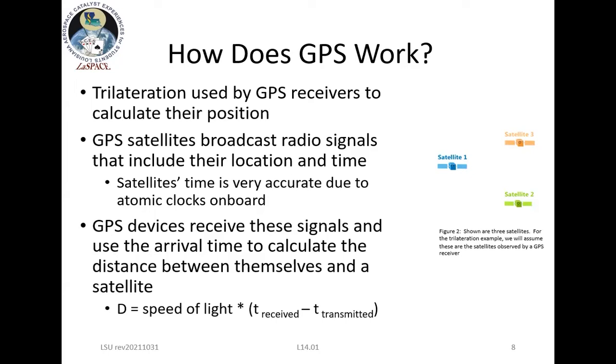And so what you do is you see the location that the satellite was at, and you see how long it took to receive that signal, because you see when the satellite transmitted. From the difference between when you received the signal and when it was transmitted, you can tell the distance from that satellite. It's how quickly the radio signals traveled. They traveled at the speed of light. You know when you received it, and you know when it was transmitted, because that is what the satellite is telling you. So that gives you a distance from the satellite.